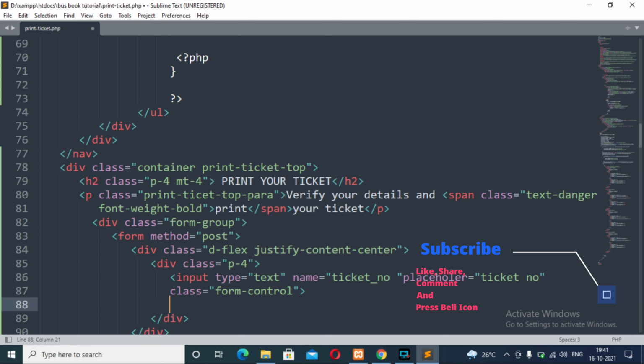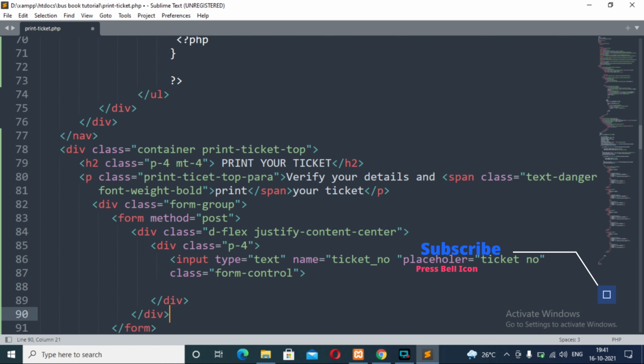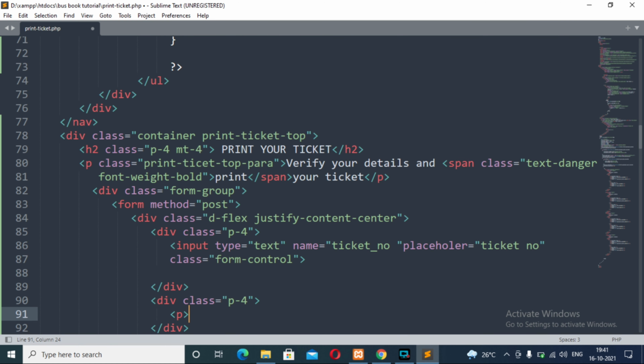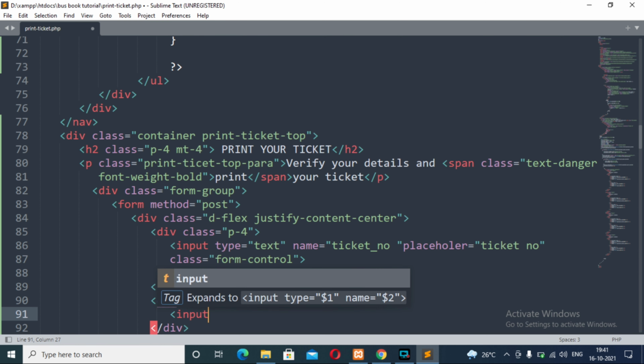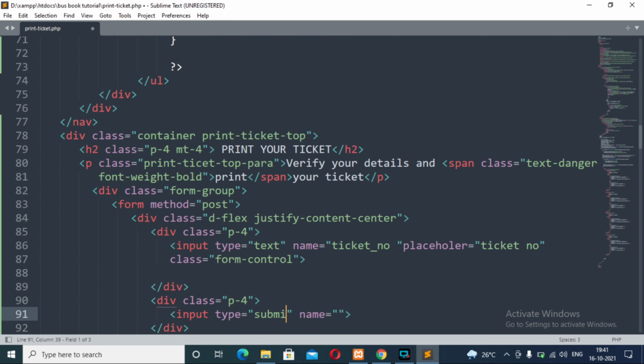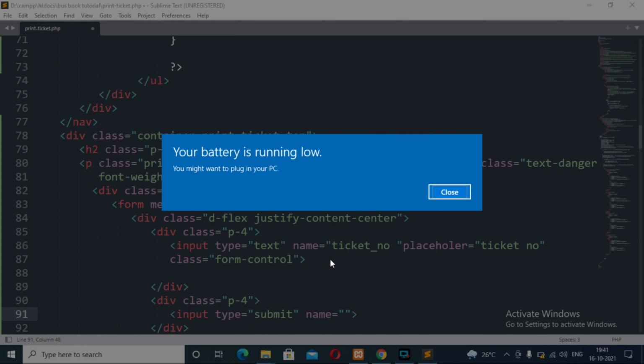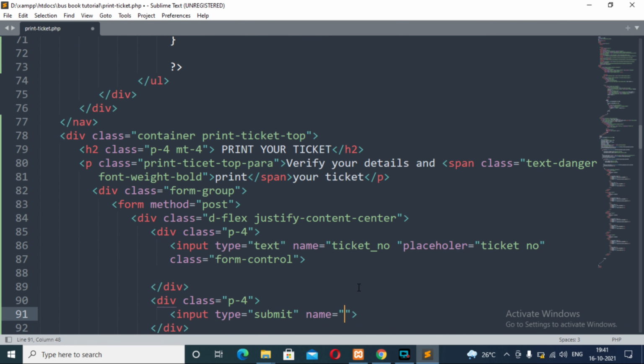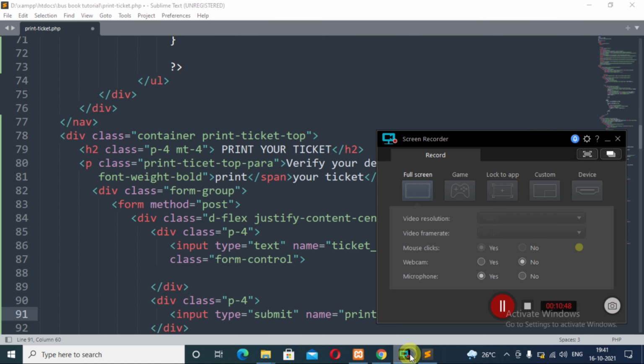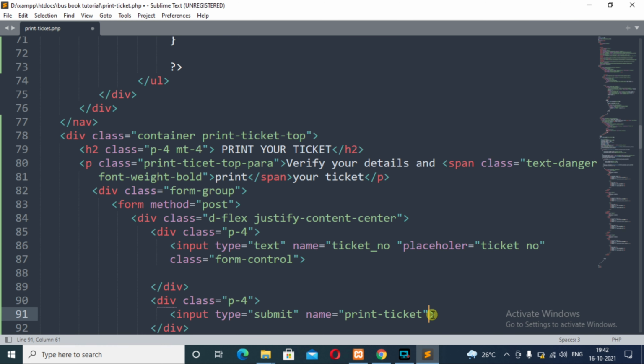So here we go. After that we will close our div tag and again another div tag with the class attribute having the value p-4, in which we will have a p tag, input tag, I think, because we are taking input here in the form of submit as the user clicks on the submit button, and name will be printticket.